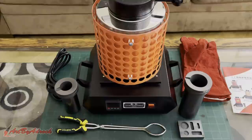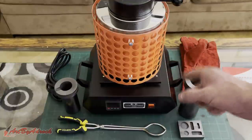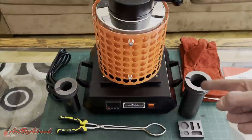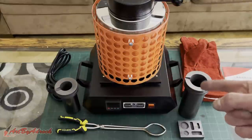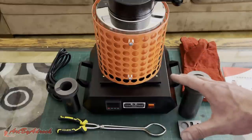So today I will not be using the Devil Forge furnace that I typically use. I'm going to be using this TOAUTO tabletop melting furnace that was shipped to me. I've never used one of these before, and I've always wanted to, so I'm super excited to try this out. But I wanted to show you what it all came with.